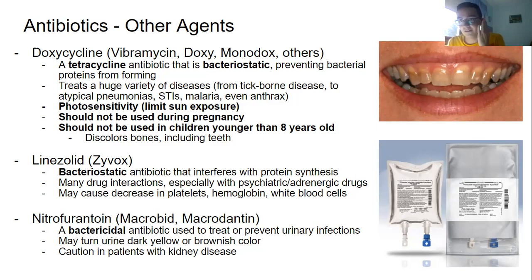Again, urinary infections are super common and very commonly seen throughout both hospital and community settings. But with nitrofurantoin, it's important to tell the patient that it might turn their urine a funky color. It can cause urine to turn dark yellow or brownish. So just advise the patient to be on the lookout for this. If you notice that your pee has turned orange, this is normal. It's fine. It's a side effect of the nitrofurantoin. It'll go away when you stop taking the antibiotic.